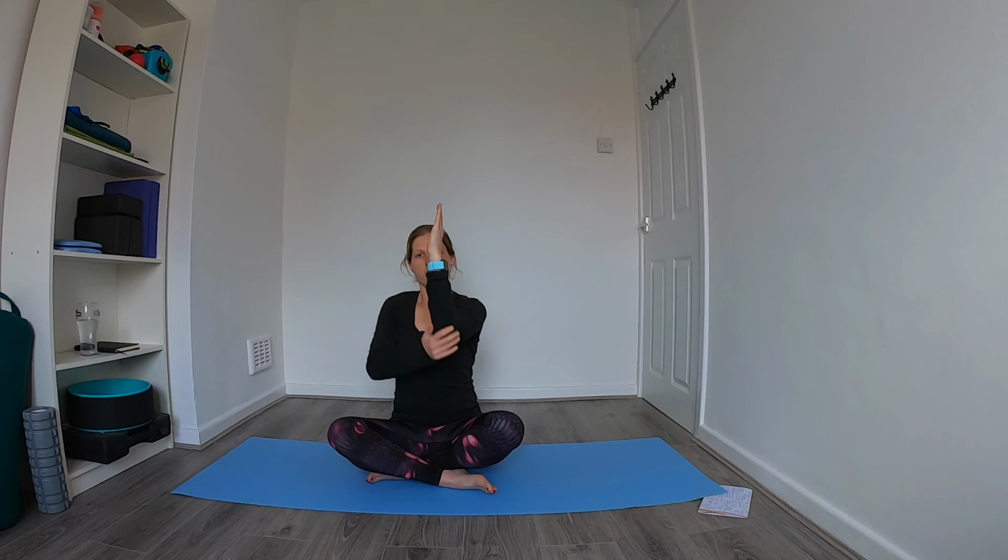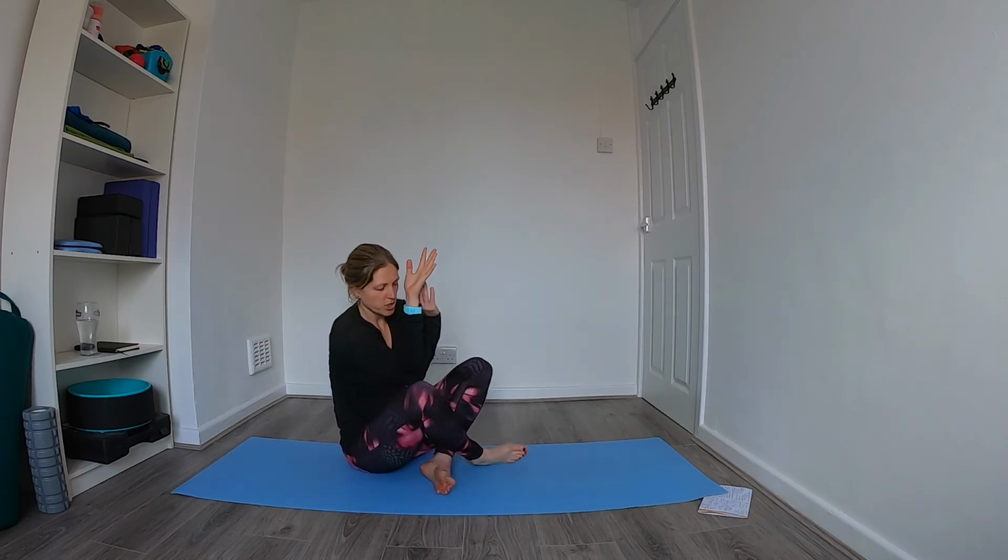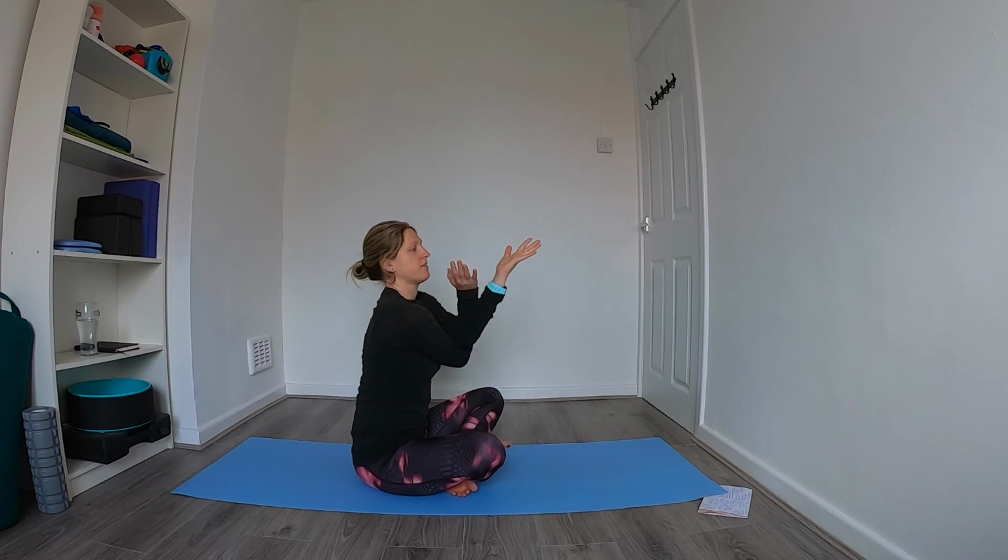Next option is to take the left hand in front of us, folding at the elbow, palm facing towards the right, and then the right hand comes under the left, folding under, bring the backs of the hands together here. So this is our second option. The third option is to bring the palms together.